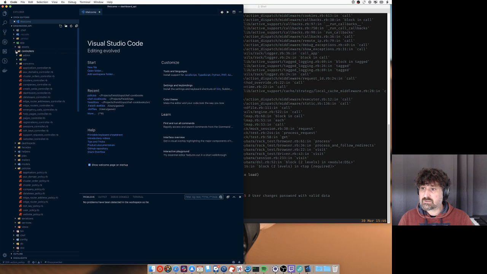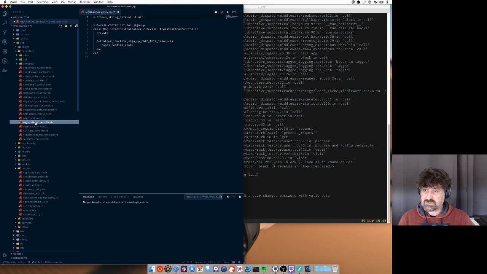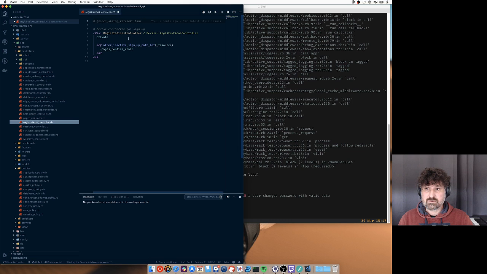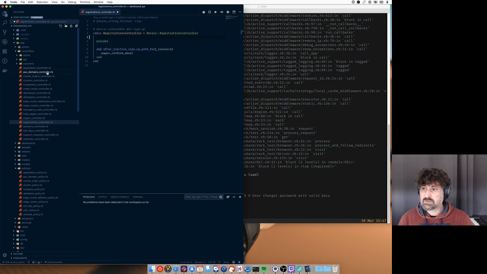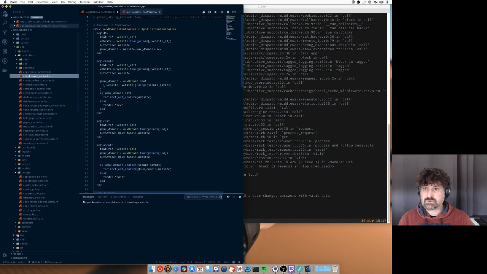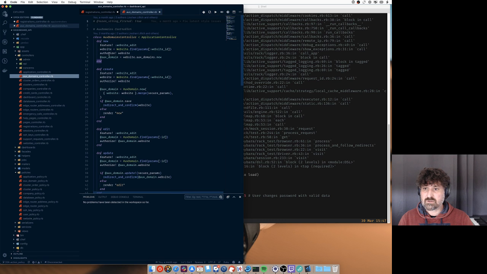We have a few controllers. Here, there's a registrations controller. Brilliant. And how is this supposed to be? We have to authorize.